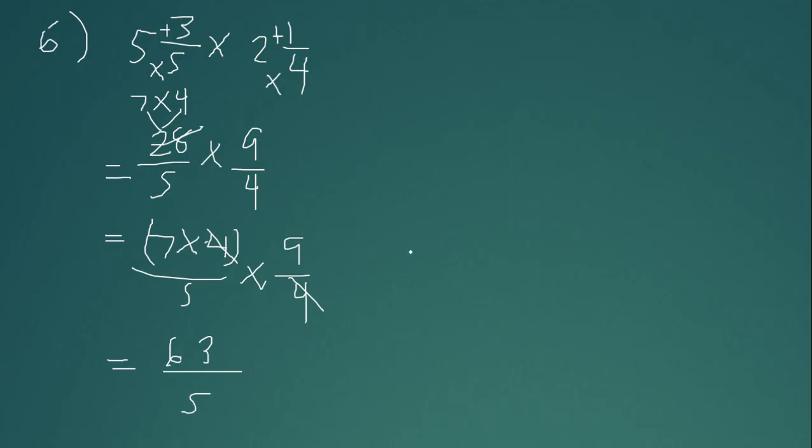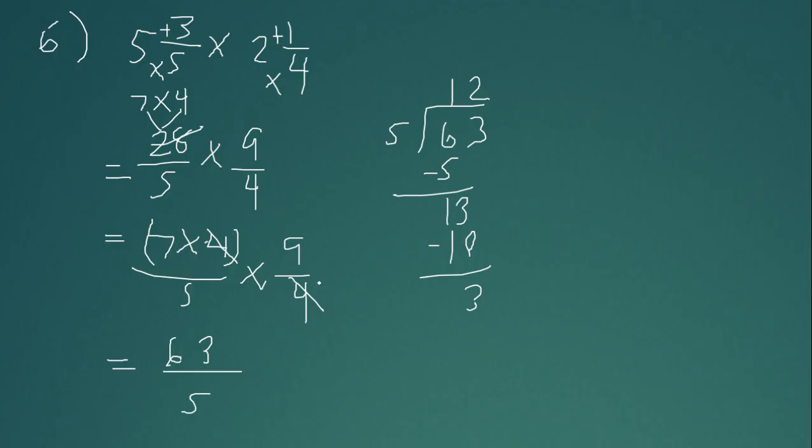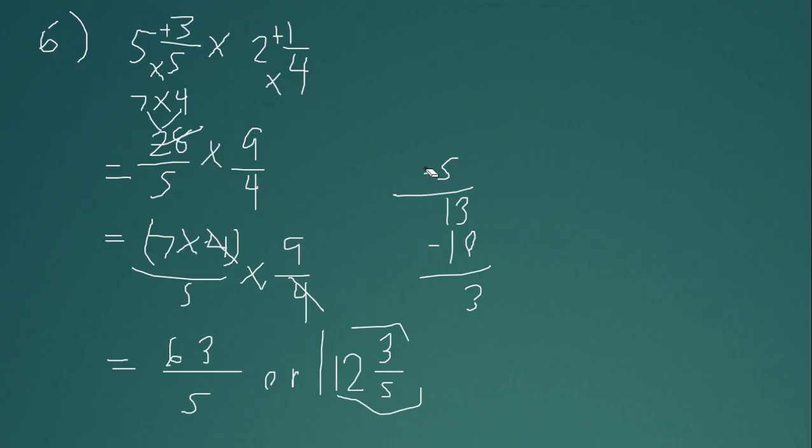Okay, so how many 5s are 63? 1, 5, 13. How many 5s are 10? We have 2, 10. We have 3, so we have 12, 3. Yan ang cancellation method. But, try natin yung step by step. By numerator times numerator, denominator times denominator. So, kahit alin sa dalawa ay pwede nyo naman sundan.